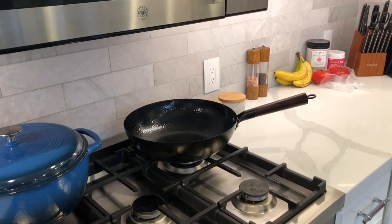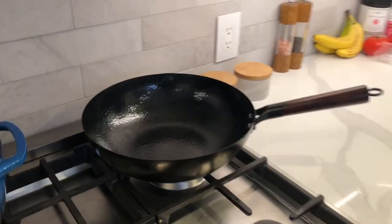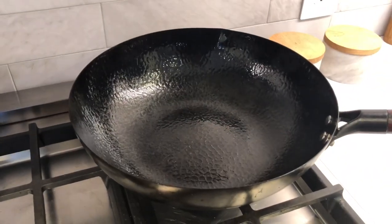That's it. That's how you season your wok. I'm just going to let it cool off and then put it away for next time.